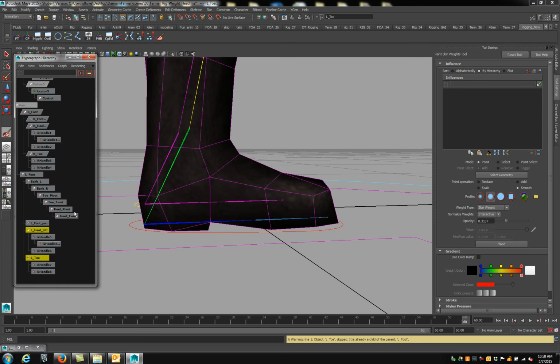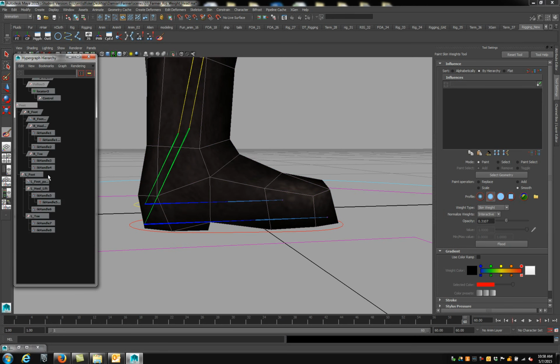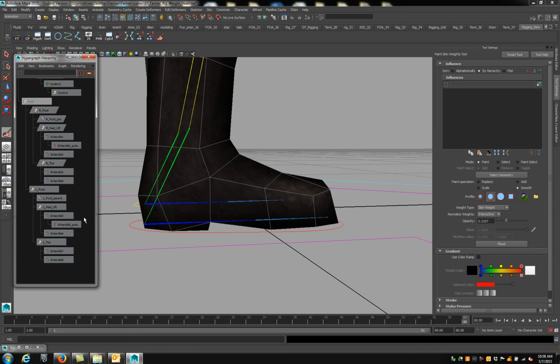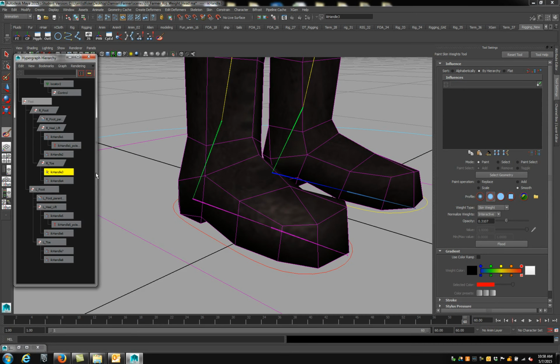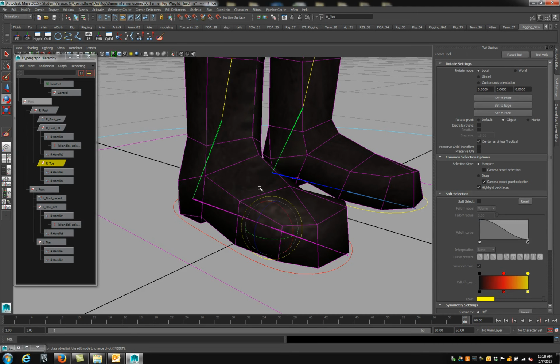If we have time to this, these are SDKs in the feet. Actually, I use the connection editor now, but I still call them SDKs. Foot sliders is actually probably more accurate. So here's your IK. And that is on this foot, so we're going to go to the toe, lift it up.